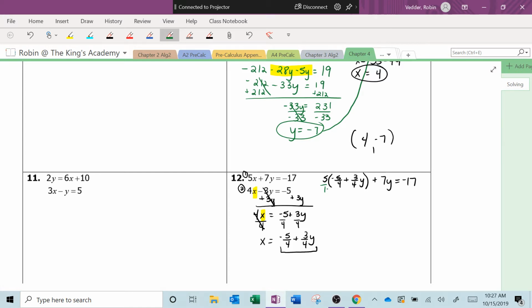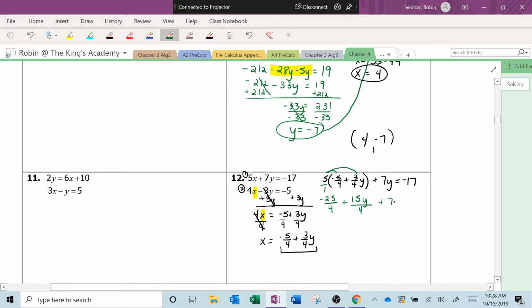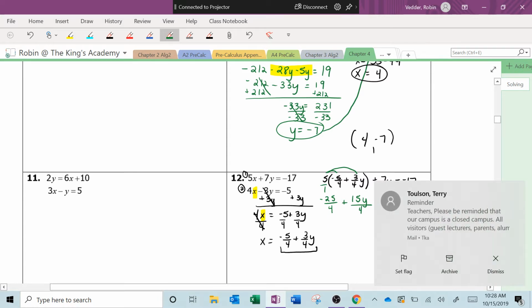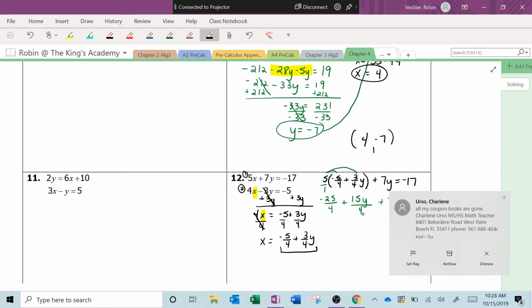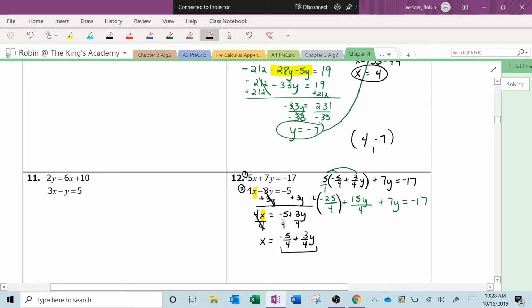So I made 5 into a fraction by putting it over 1. And when I distribute out, I'm going to multiply numerator to numerator, denominator to denominator. 5 times -5 is -25, right? Oh, -5, thank you. And 1 times 4 is 4. If we do the next one, we have +5 times +3, which is +15y. And 1 times 4 is 4. Then I bring everything else down. At this point, you could give them a common denominator, but I don't like to work with fractions if I don't have to. So what's an easy way to get rid of the 4? Multiply the 4 times all the things. Everything. Right, multiply the 4 times all the things. I like that.